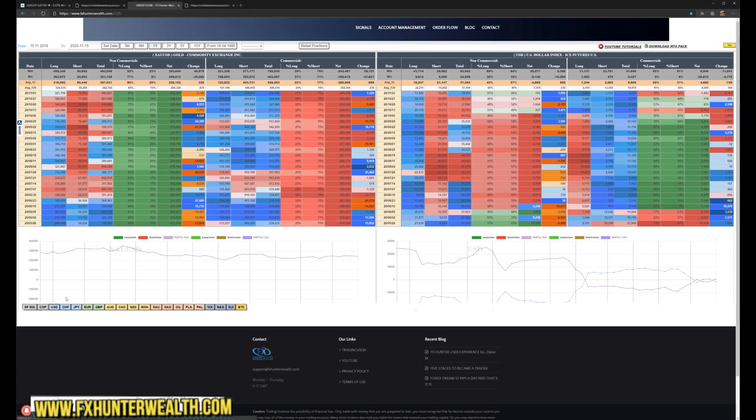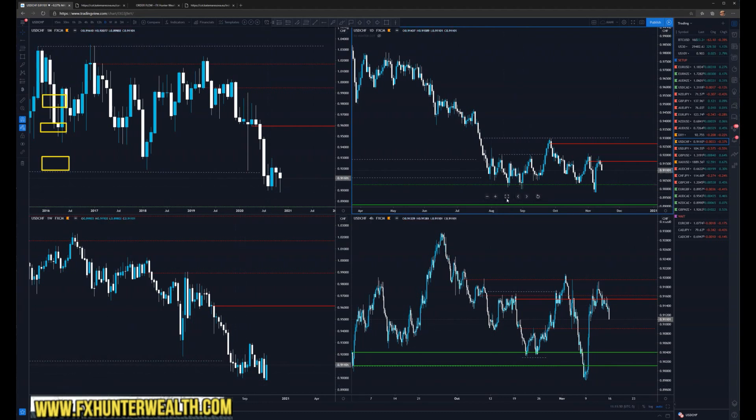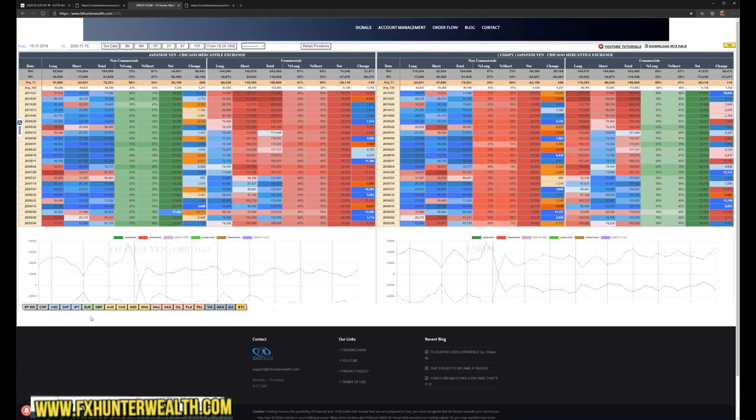Let's move to the next one which is the USD franc. What's happening on the franc? Every time when it reached 21K, they took out the profit. If you watched my video released last Wednesday, we can see this pattern. Every time when they reach some bottoms, they are closing the positions — it was these three lows. They always start to take out the profits. Probably the bank started to build long positions on the USD franc, but we don't see it yet. We are seeing just the profit taking.